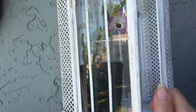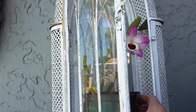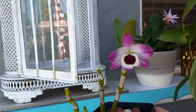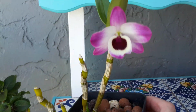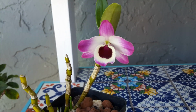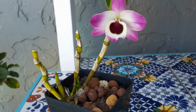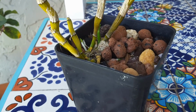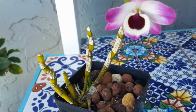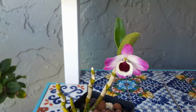I have my little Dendrobium in here that my friend Vince gifted me at the Tampa Orchid Show. And look at, she has a bloom, that little bud. Very pretty. She's doing really good. Nice roots now, bigger roots, and that growth back there is growing. Thank you, Vince. Had a great time at Palmer's. And let me get on to the next ones.